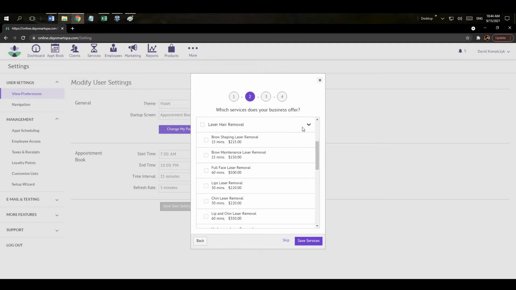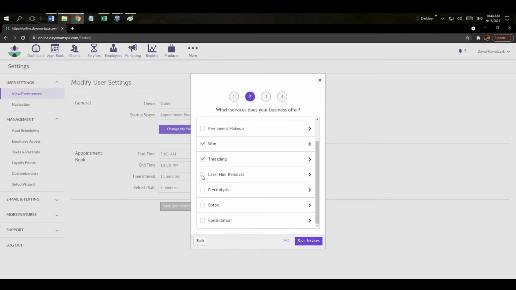So let's just click some of these. And I will just go ahead and add some in. I could click these one by one. So let's say I want to add just that one. And then when I've selected all the services I want, I would hit this Save Service. Now, just so you know, we can electronically convert a list of services for you. Just call into the tech support team and we can do that. Or you can manually add the services in. You do not have to use the pre-generated list. So I'm going to go ahead and hit Save Services here and move on to step 3.